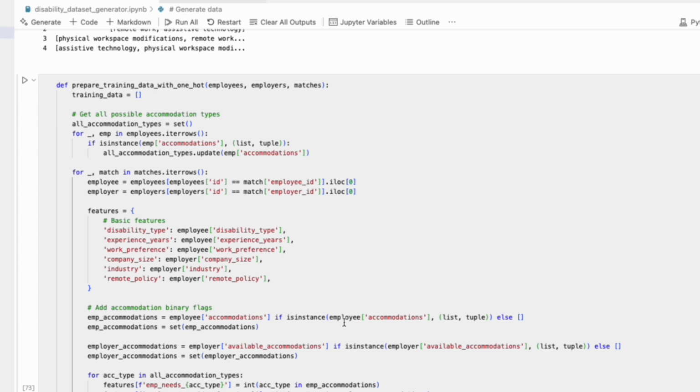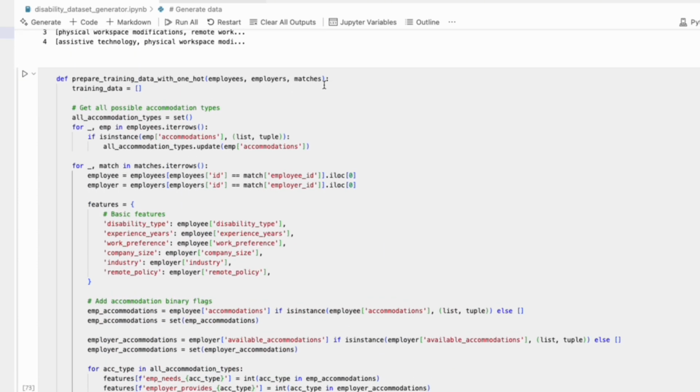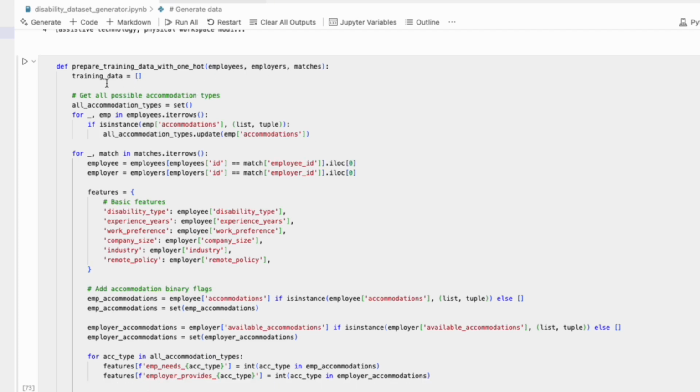So really this boiled down to one function and then calling it. The first thing was to prepare it. And what this function does is it takes the 3 spreadsheets or data frames and it creates a single data set from those 3 spreadsheets. So all of that data we're going to turn into one large data frame or row of information that we can then create our model from. Let's just go through what this does.